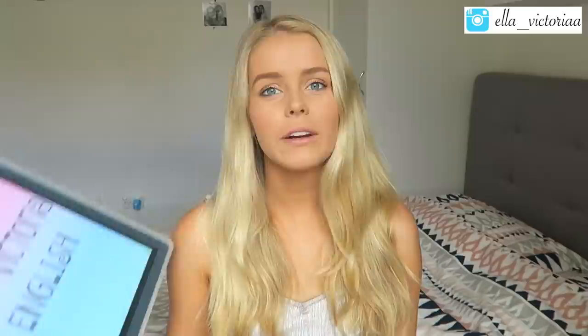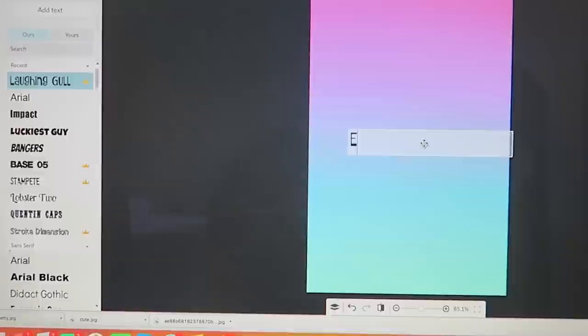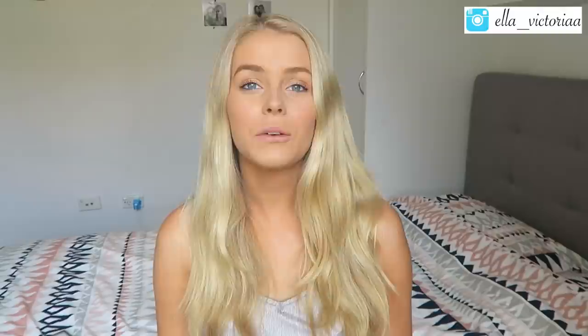My last folder is for people who like things quite simple and can't be bothered with a lot of DIY but still want their folders to look pretty. I created it by going on PicMonkey, which is a really easy-to-use photo editing website. I googled cute backgrounds, found a really pretty one, made sure it was A4 size to fit inside the folder, saved it and opened it in PicMonkey. Then I chose a font I liked, typed my name and subject in large text, and just printed it out and slid it in — really easy.